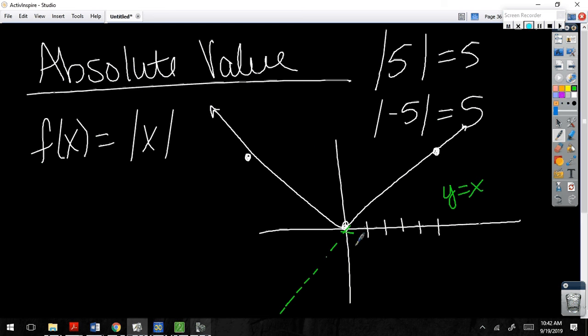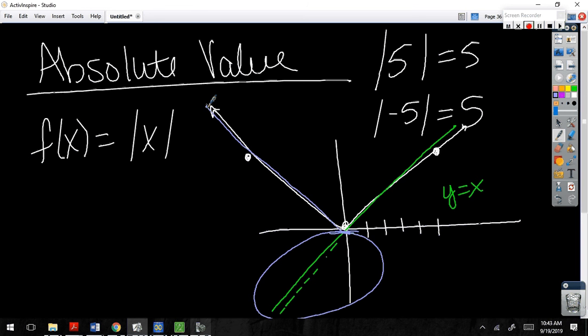The line, guys, I feel like I fight y'all when I'm giving you something, and I understand you don't know how to do it yet. This is the first time you've ever seen it. You wouldn't know how to do it. Give me a chance to teach you. Give me a chance to explain it. This line is y equals x, okay? If you were to take off all the negative portion and instead make it positive, it just flips right up here. Okay? So that's what the graph looks like.